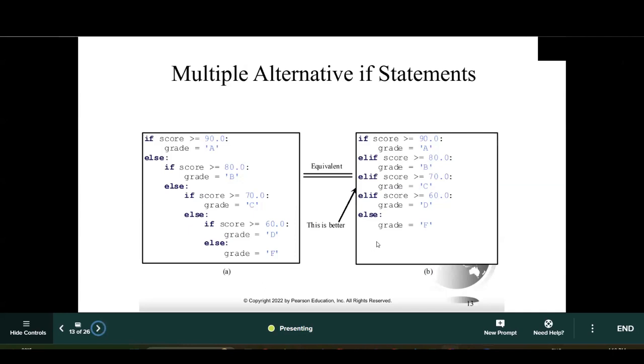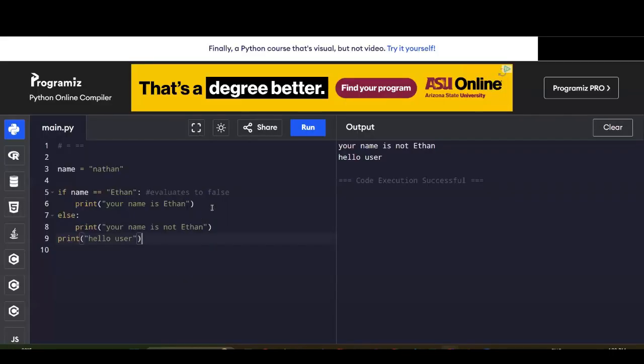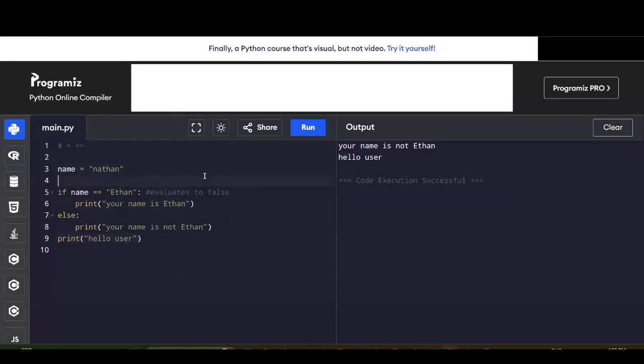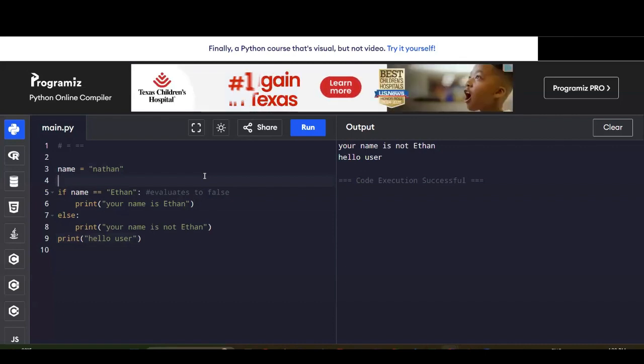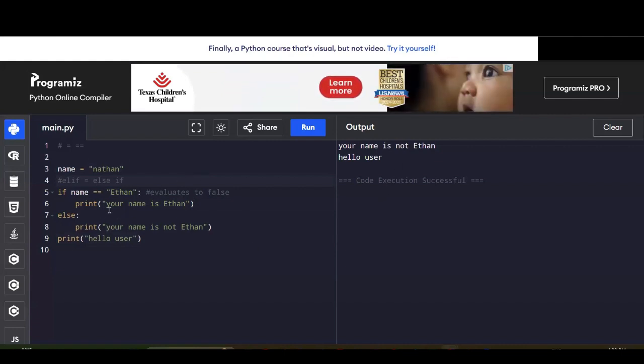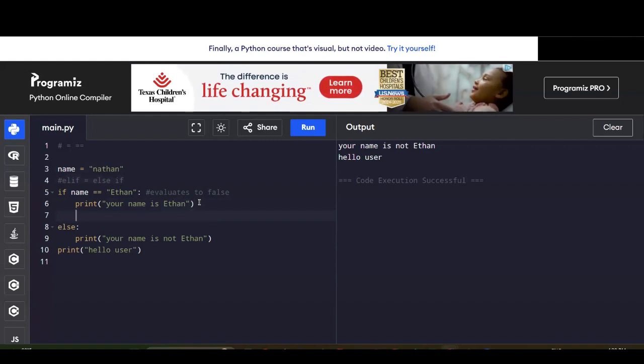And then here is the next step. Instead of this big lengthy chain of a bunch of if and else statements, you can conversely do elif. You can think of elif as an abbreviation of else if. So this is an extra check. So I'll write some code here, and then I'll explain it later. Elif.